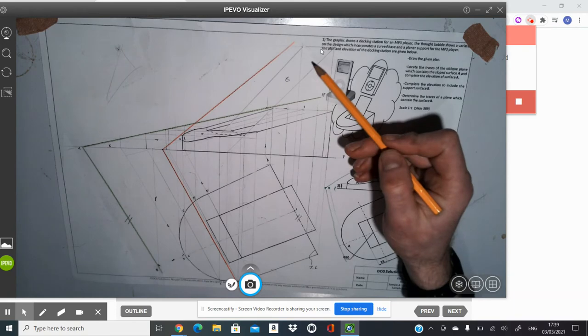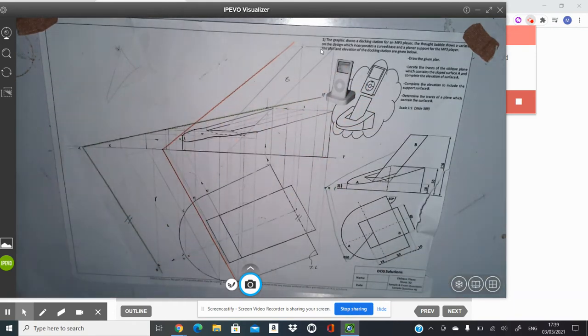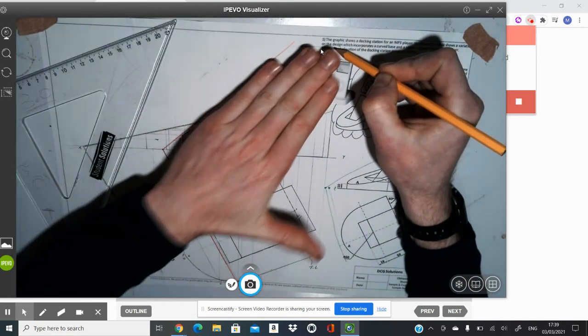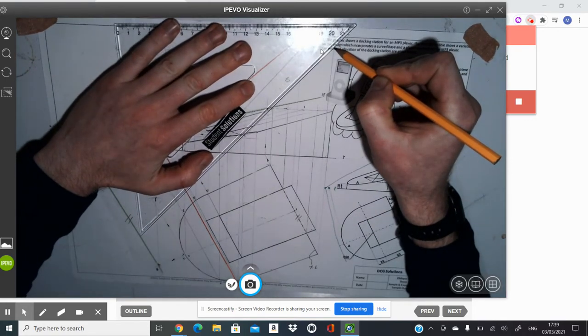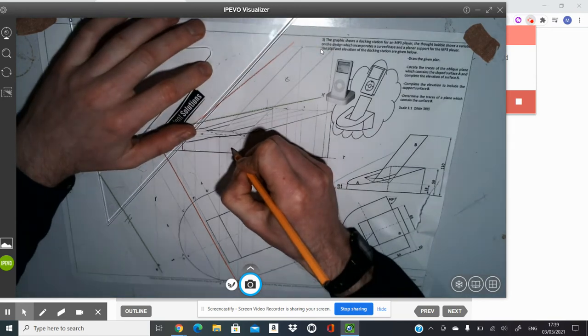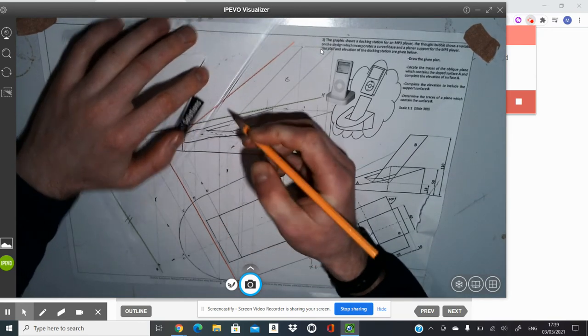You can see the surface B here as well. Right, so I'm going to use the same process I used to find these. What I'm going to do is extend out my line here because I know my plane is sitting on top of that. So I'm going to extend out through my point B to bring it down to the ground. Bring it down here to my hand view like so.